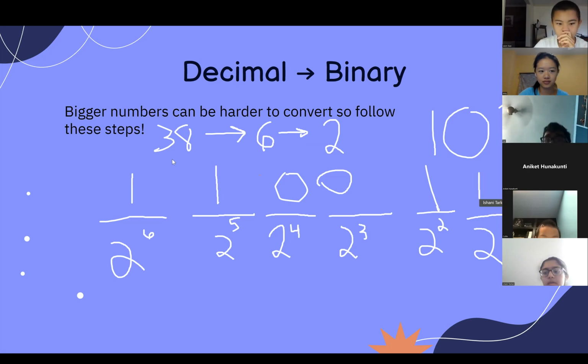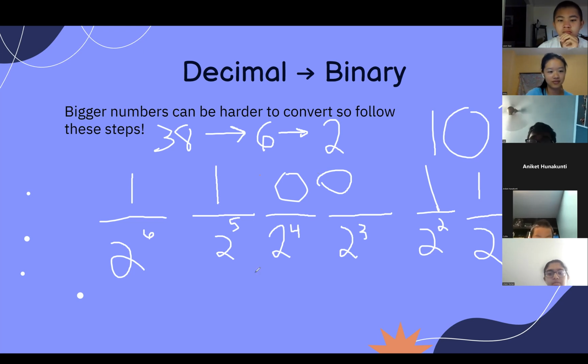Yeah, 1. And remember, we also need to include the 2 to the power of 0 always. So after we subtract 2 from 2, we get 0. So how many 2 to the power of 0s fit into 0? Right, 0. So that means that our answer is 1, 1, 0, 0, 1, 1, 0, right? Think about it like if we were to have 10 in binary and decimal versus 1 in decimal, there'd be different numbers. So remember, you have the 2 to the power of 0. You always have the rightmost values included in your number, even if they are just 0.